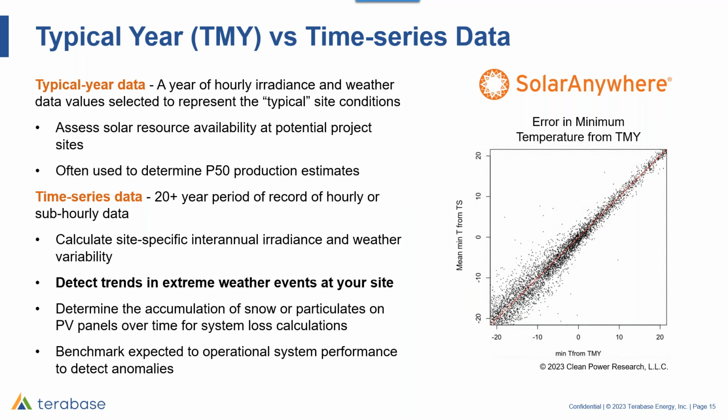And any of the points that do not line up directly across that very thin diagonal red line, these are outliers. So this means there's a difference between what the time series is saying and what the TMY is saying from the minimum temperature standpoint. So the point is you'll get somewhat of an erroneous answer. TMY is good for doing P50, but if you're doing extreme value statistics and the extreme annual mean minimum temperature is one of those statistics, you're going to be a little bit off base. So next slide, please.